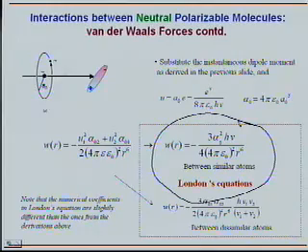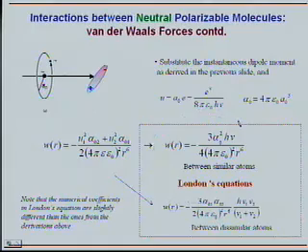This has been derived about a century ago. What I have shown here is the formula for similar atoms and dissimilar atoms. Again, you see here that you have a single quantum quantity, something that comes from quantum chemistry, the vibration frequency of the electron around the nucleus. Now, we're going to go to this a little bit later, but this is also true for molecules.